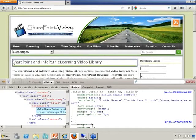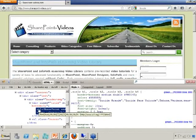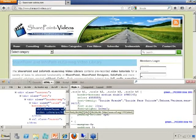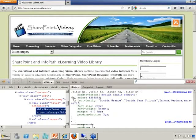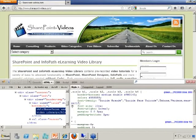to my site. You just select it, and let's say it throws you right into the area where that particular part is responsible for that particular branding. What you do, you can also on the fly, obviously this doesn't change anything on the site. On the fly, you can turn off some of the things, right? And you can see right away what changes are happening on the site if you do that. So it's really handy for your SharePoint sites too.